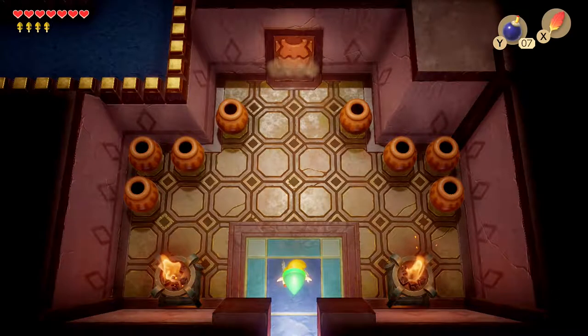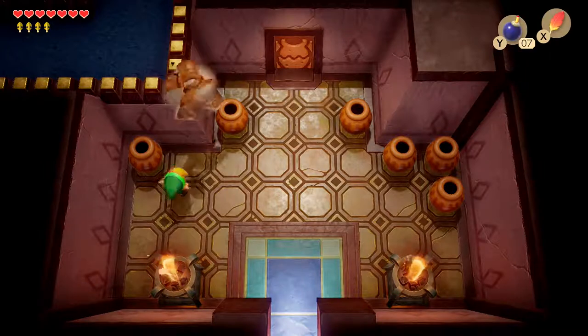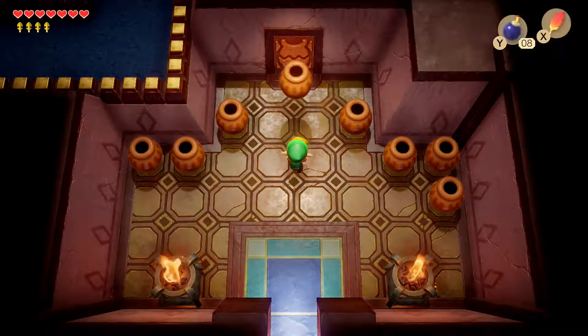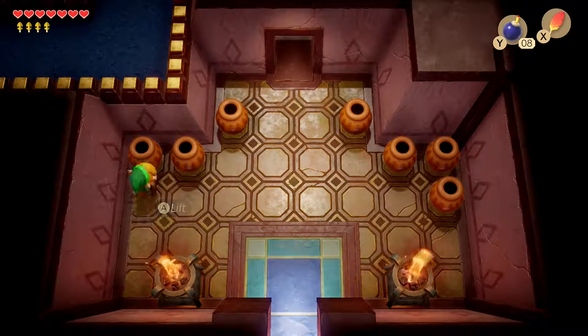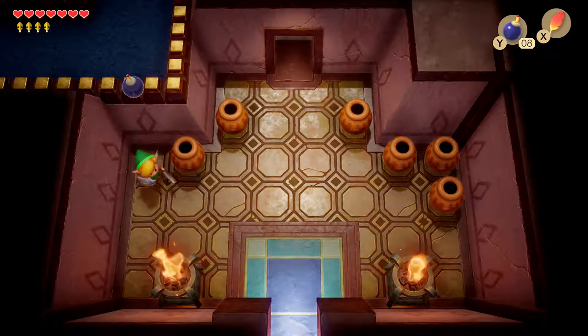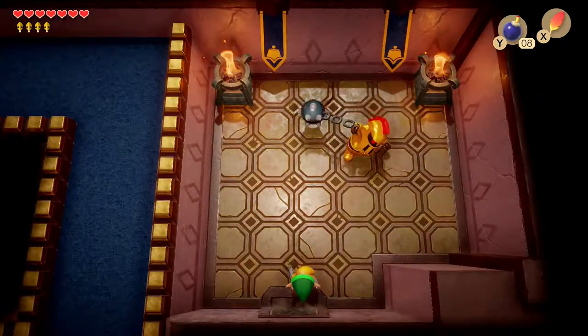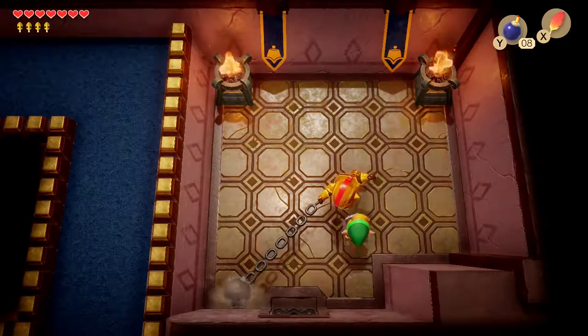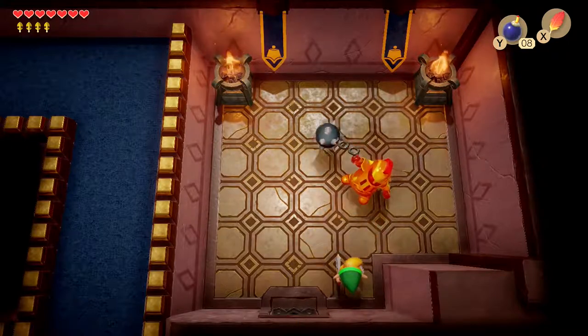Like there is a hole next to the prairie first travel point. That needed a bomb, you know, needed to be thrown in to get the seashell. I just broke all the vases before I opened the door. Now let's go in and have a boss fight, a mini boss fight. So this is probably the berserk servant.